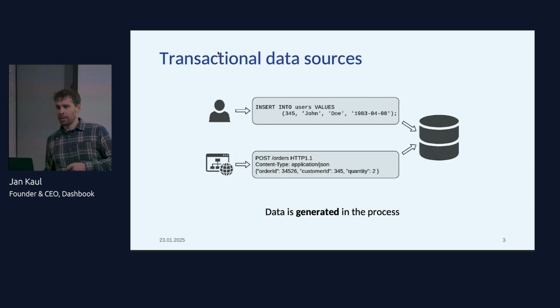So if we look at transactional systems, we see that the data is always generated inside the process and then inserted into the system. There's never another record of the data anywhere else. It gets created and inserted into the database. You can see this when, for example, a user signs up on a website or creates an online order, the data gets inserted into the system.